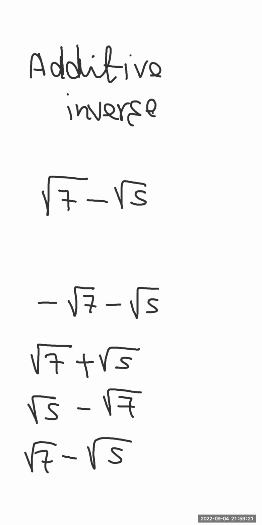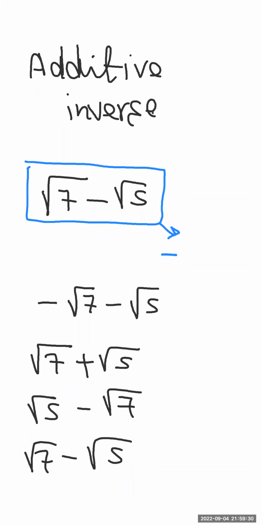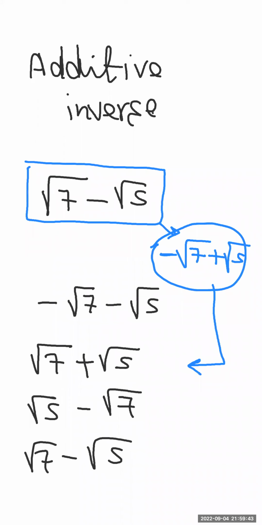Okay. Now, I don't care about the results. First, I will check the number. It's this one. The additive inverse means negative square root of 7 plus square root of 5. But actually, it does not exist here. Then change this form, replace the numbers. So square root of 5 minus square root of 7. Correct? I just replaced these numbers.